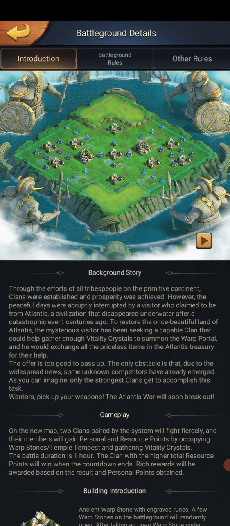Okay, let's see. When the battle begins, the participants will leave the safe areas. That's not really true because you can attack from the safe area. You can also send out your troops on a march, not to protect, but to start securing, to start getting stuff out of it, to start scoring points. Okay, that's one thing there.